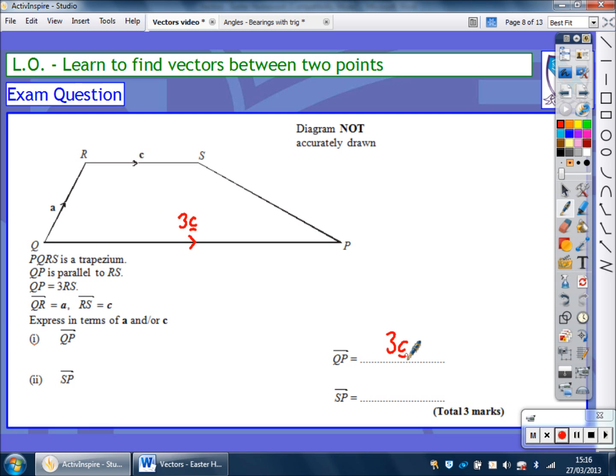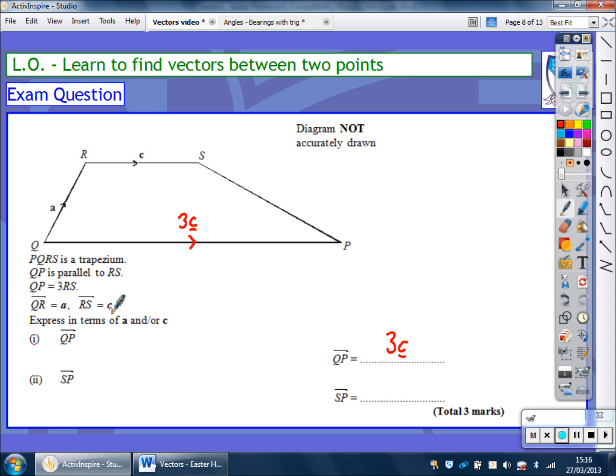And just a quick note, you'll notice that they don't underline the vectors when they type them up. That's because they can use the bold setting when they type it to make the letters bolder. Okay, but obviously we can't do that with our handwriting without it looking messy. So we underline our vectors instead of trying to make them bold. Okay, so we've answered question 1. That would be 1 mark.